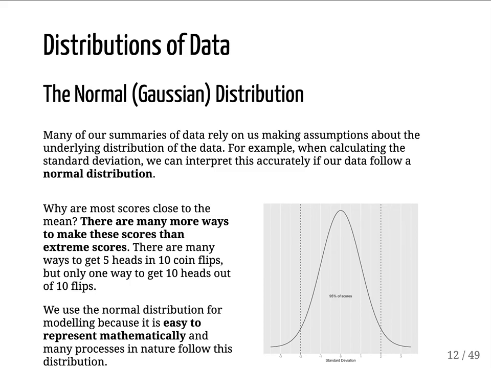Now, as I said, we tend to assume that data are drawn from a distribution like this when we're modeling the data, because it's common in nature, and also because it's very easy to represent mathematically. All we need is a mean and a standard deviation to describe the normal distribution. Of course, it could be that data come from a distribution other than this, and if you know that, or you have some idea about this when you're trying to model your data, it's best to try and incorporate that knowledge into the model, to tell it maybe that you're sampling from a different sort of distribution, but that's getting, again, a little bit advanced. So the normal distribution tends to be good in most cases.